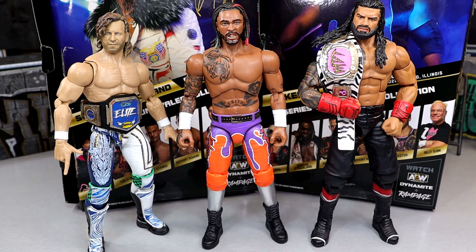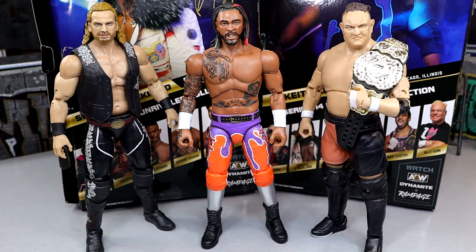Not overly massive like they do sometimes, so that's always beautiful. He looks really clean right here, fits in well between these two guys. For another comparison, we do have Hangman and Samoa Joe with the AEW Championship — these scale really well together. Another banger triple threat matchup at Revolution, what a fantastic match and show. All three of these scale well together — really good scaling on these figures.